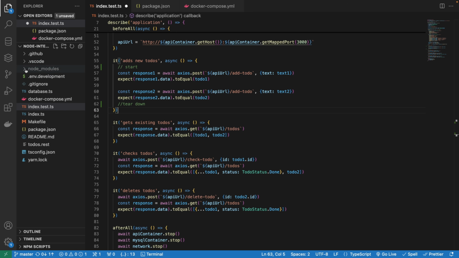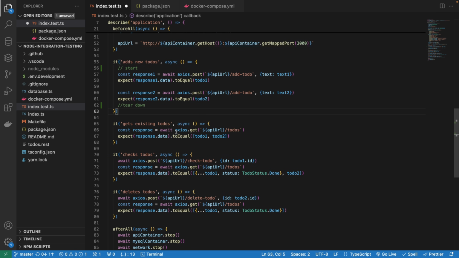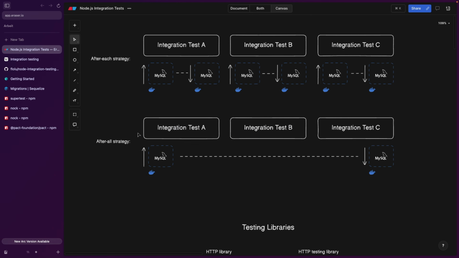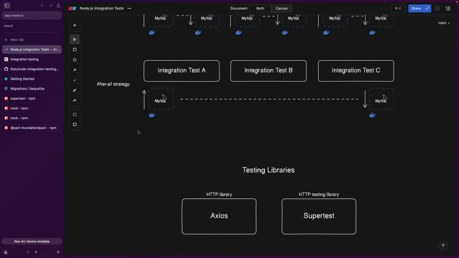Another cool thing is that there's also a way of running the containers for the whole directory. Okay, imagine you have a test folder here and you have like 5 test files that are integration tests. You can make sure that the containers start only once for them and end at the very end instead of starting the containers for each file. Although starting the containers for each file is probably a cleaner and better way.